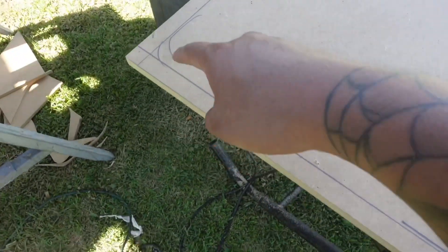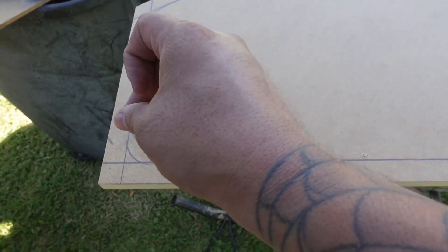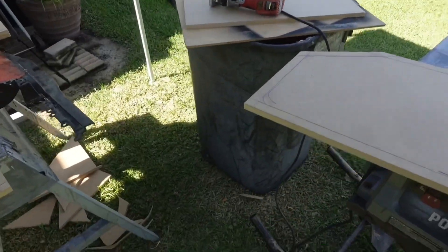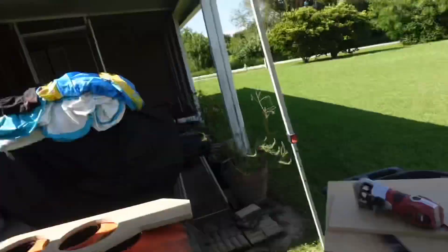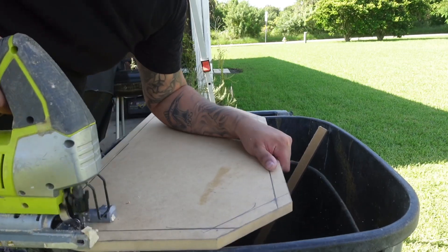We drew nice lines out and rounded the corners so it looks pretty good. We're gonna cut this intersection out so we can just have this lip right here, so when it comes time to mount our LED strip to the door you see what I'm saying. The main purpose is to space up the screen so it doesn't touch the speaker at all — I do see some people just put the speakers right up against it, but I don't want that. A little spacing and a good mount for LED strips is what we want. Let's cut these bad boys out so we can staple them onto the screens, put our nice chamfer router edge on the screens, get those done completely, then concentrate on the top portion of the door.